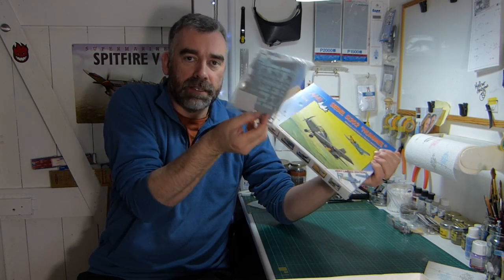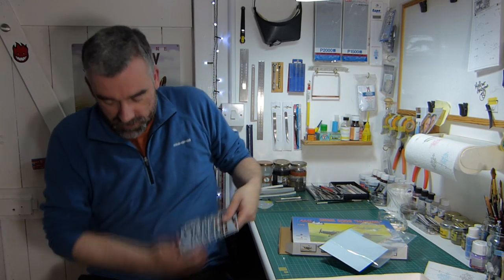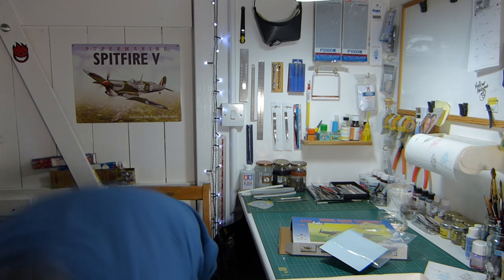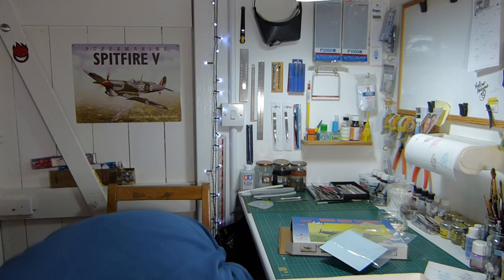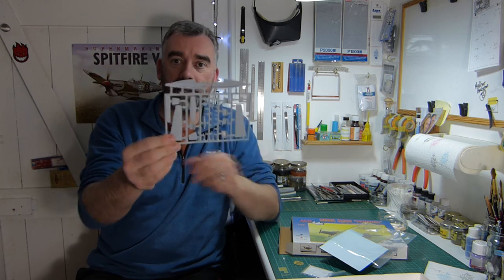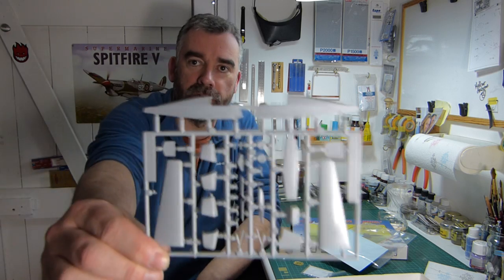And this tiny, tiny little sprue with all the parts on one. Oh god, oh good grief, I'm dropping everything. Hang on. Oh dear god. Oh dear, if I dropped the film. Oh jeezy peeps. Oh, there it is. Everything comes on this little sprue. That's it. It's tiny. It's almost 1/44th scale. It's not. It's 1/72nd, but it looks like 1/44th.